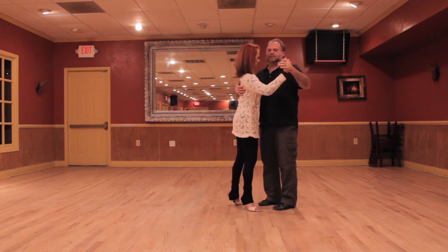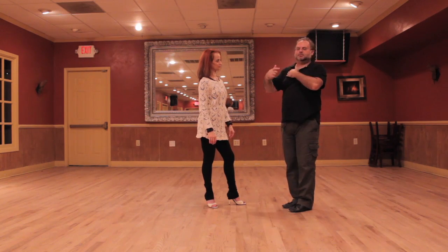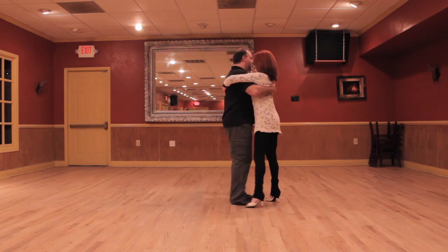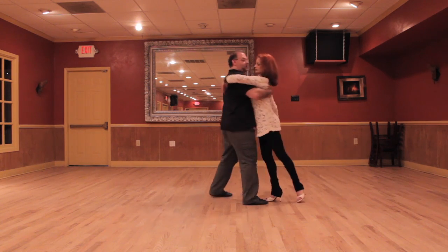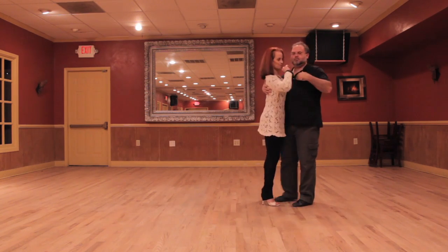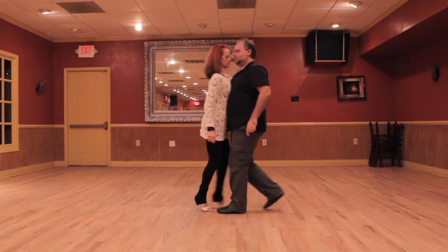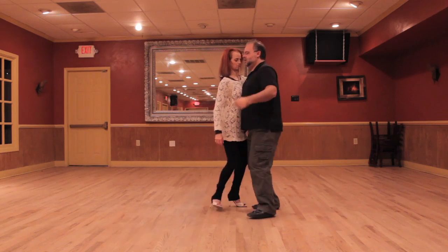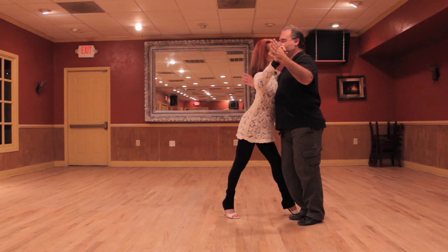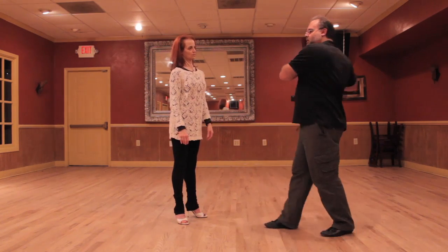The other thing we're going to look out for is as we initiate the Volcada, not letting this shoulder go. So if we look at it from this angle here, right here, I don't want to turn this shoulder. I want to keep this flat. So here I go around, but my embrace just comes back to the line of dance. It doesn't go back.